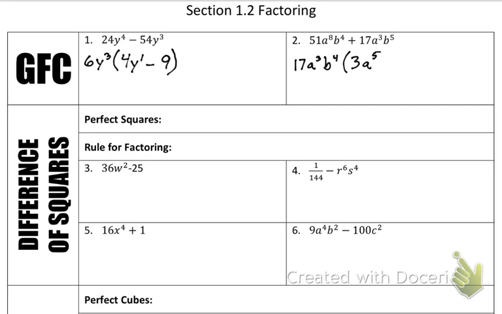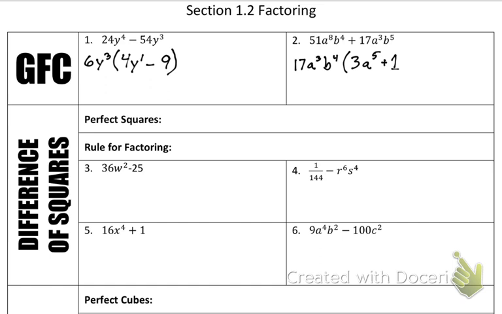B to the 4th divided by B to the 4th is just 1, so I don't write anything for B. B's already taken care of. Then we have plus. You can write a 1 there if you want to, or you can leave it blank, because we know 17 divided by 17 is 1. I'll leave the 1. You don't have to. These are your notes. A to the 3rd divided by A to the 3rd is 1, and I'm not going to write another 1.